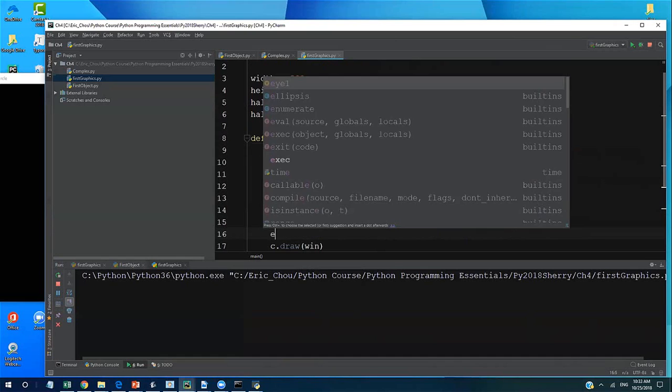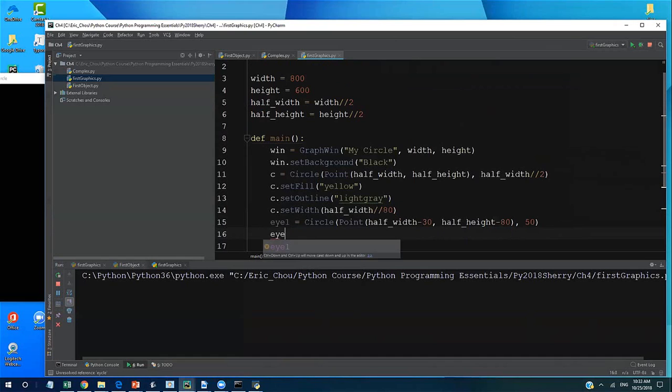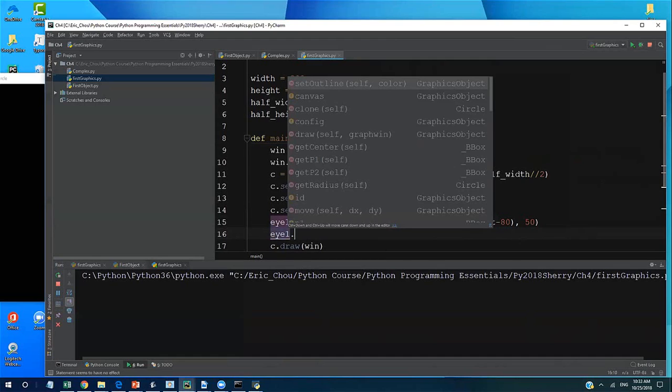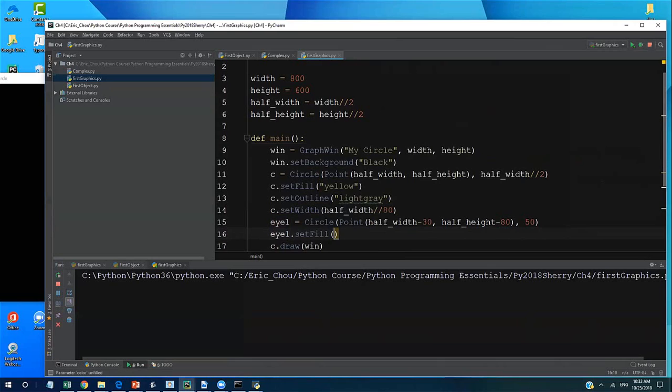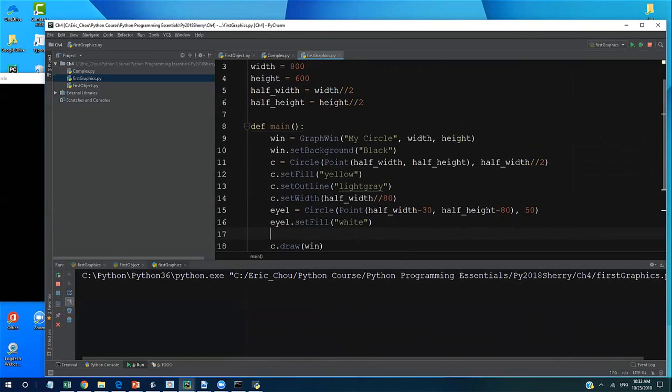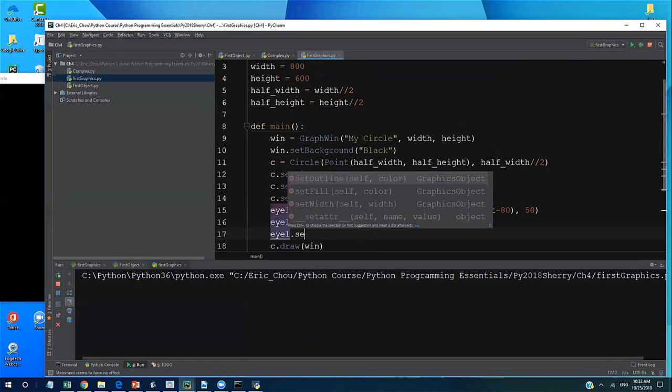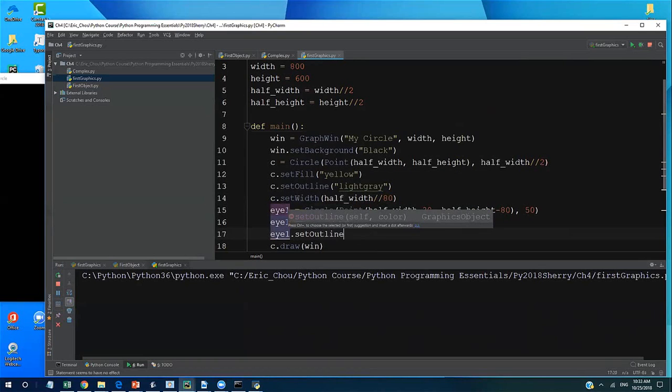So my I1 set fill. This one I set here to white color. Okay, and then the I1 set outline, I'll set to black.